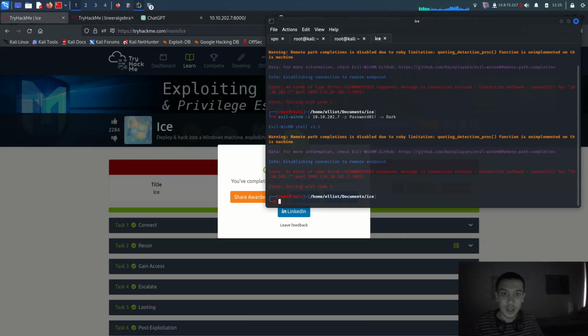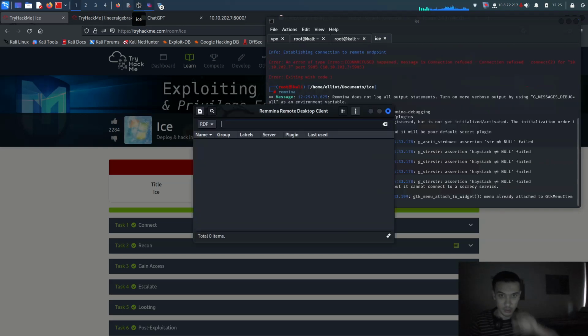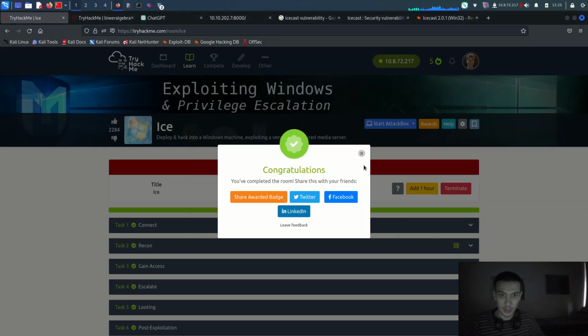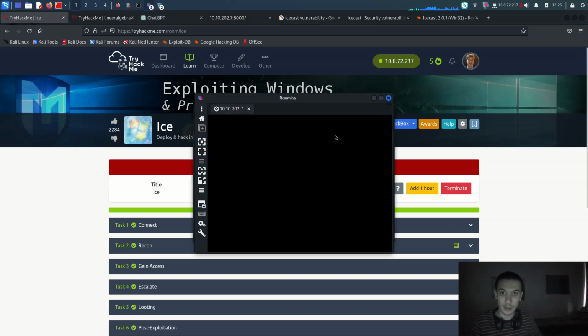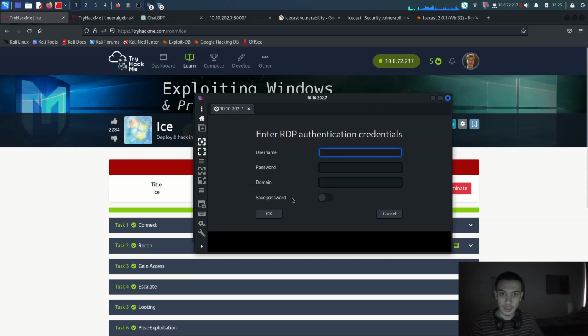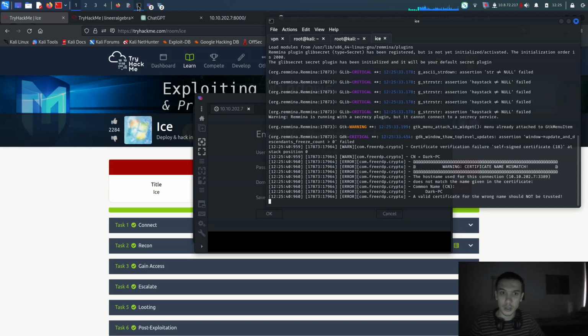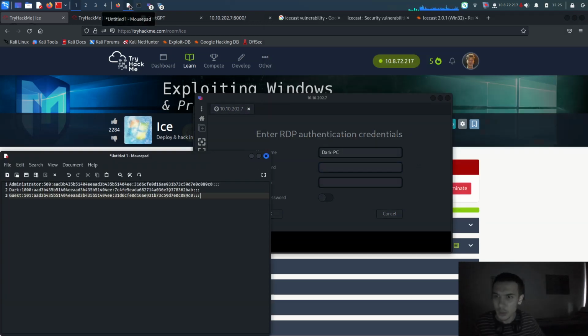Okay, now let me use it with Remmina, and RDP is actually equal to that. Yes, the username is dark. Is the password gonna be dark or dark PC? No, it's just dark.